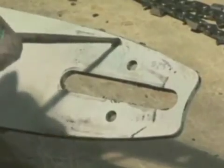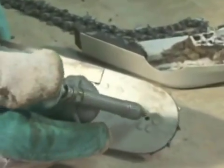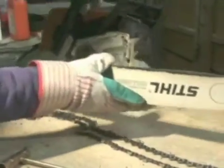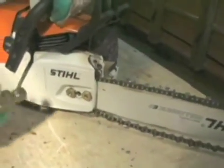The bar nose will usually have holes in it for injecting grease into the sprocket. Insert your grease gun into the hole and pump it until you see grease coming out around the sprocket. Be sure to use a good quality lithium-based grease. When you are finished lubricating, reinstall the bar. To extend the life of the bar, install the bar with the opposite side now at the top. The bottom of the bar is now the top.